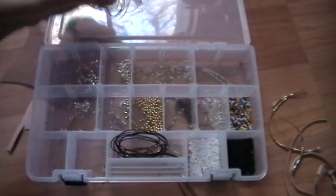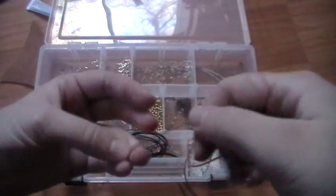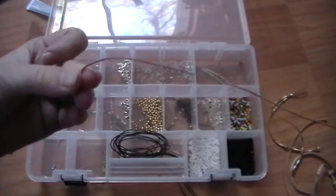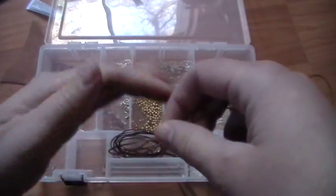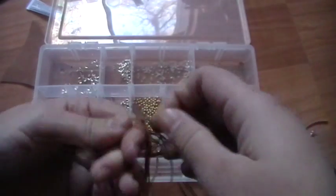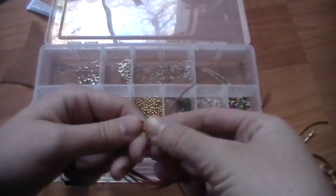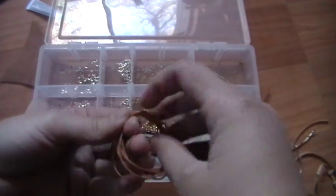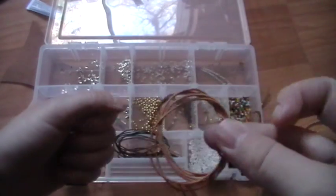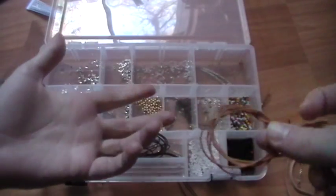And then you're also going to need some leather cord, round lace. I can pick this up from my fabric store, craft store. They're about $3 a piece, give or take. And they do come in different thicknesses. I believe this one was 2 point something, I think. I'm not 100% sure. I don't remember anymore. But you want to make sure that the beads are slightly bigger than this cord that you get, because of course they won't fit if they're too small.